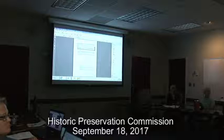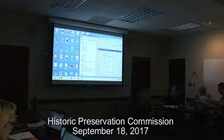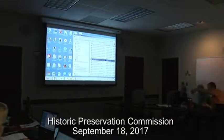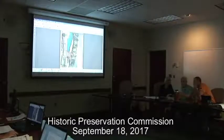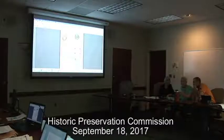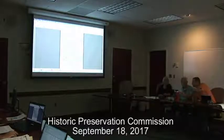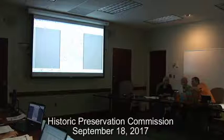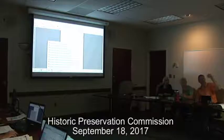So the yellow is the fence, and the blue is the pool. Our intent is, from Rivermont Avenue, we have the whole front facade visible. So we've started the project at the portico on the right side, at the back side of the portico. And on the left-hand side, it's all the way back to the end of where the brick ends, is where we'd like the fence line to be. And then the rest is just the pool within. No more garage. We're not going to do the garage.